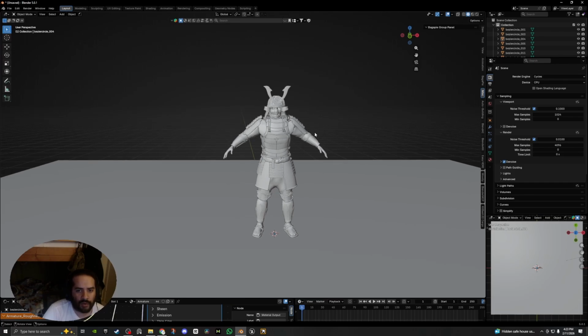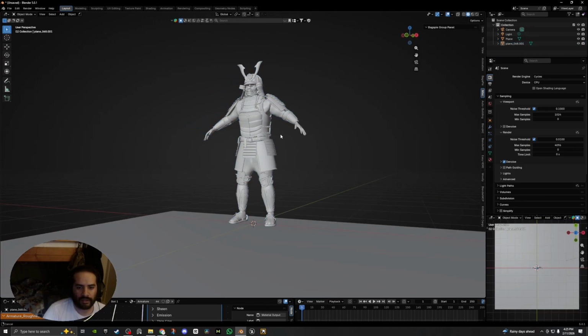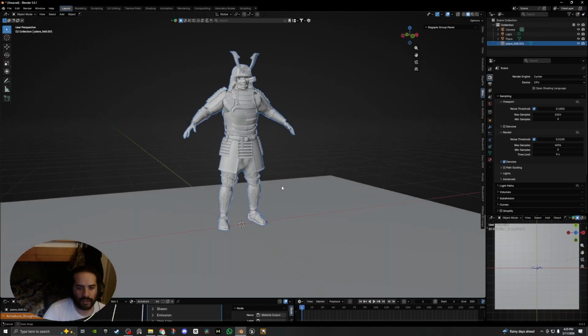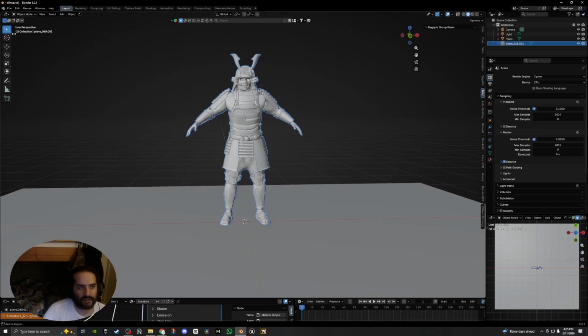So I want to import this model into Mixamo. And one thing I like to do is you click on your model and you see this point right here. This is what we call the cursor. It's where, if you import objects into your scene, that's where the objects will go to. And so we want to set the coordinates of this object to be 0, 0.